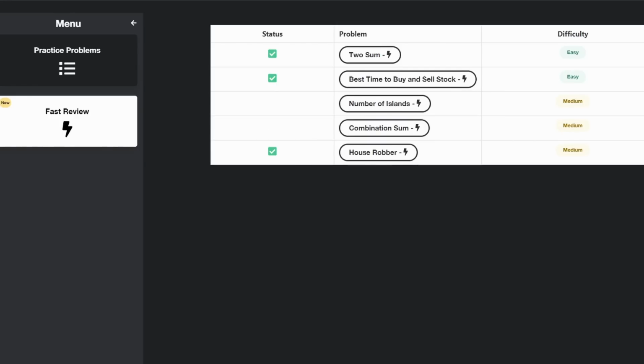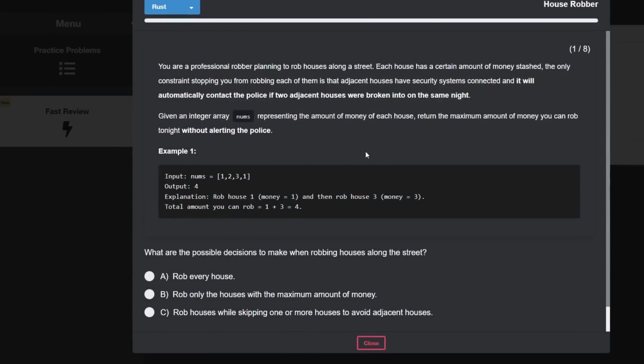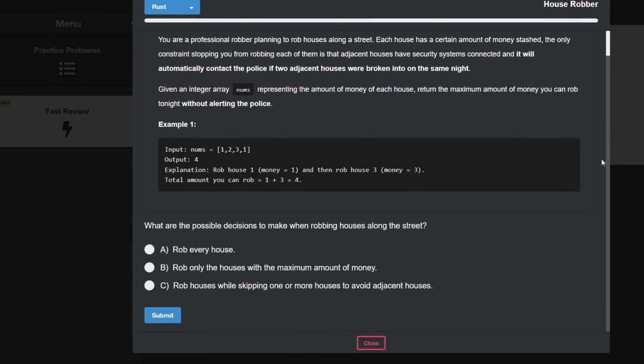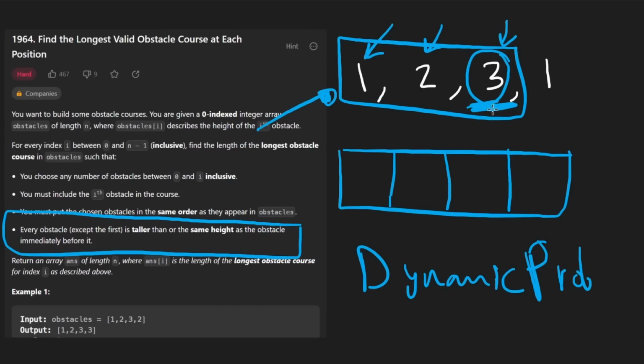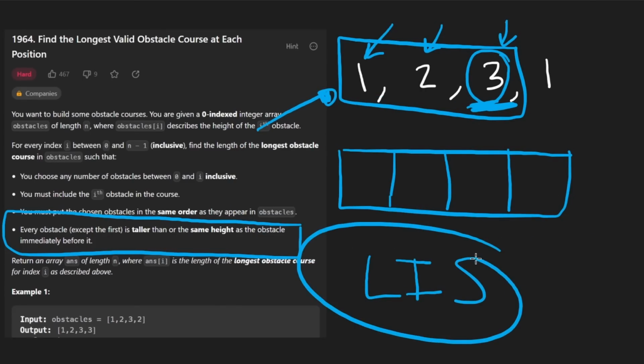Last night, I was working on this quiz feature where you can quickly review Leetcode problems. I was doing that for this problem, House Robber, which is a famous dynamic programming problem, and I condensed it into a bunch of quizzes. And this is a very similar dynamic programming problem where the subproblem is sort of a prefix of the array, and you can solve it by iterating through it and keeping track of completed subproblems. That's how I knew that this problem could also be solved in that way, also because I've solved the longest increasing subsequence problem before.